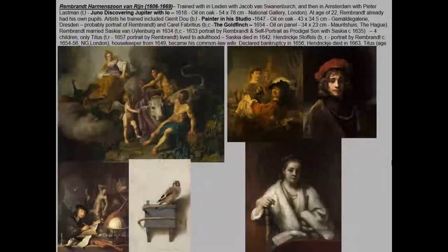We definitely want to think about the artist. Rembrandt is perhaps one of the most influential and famous artists of the Baroque. And so he is an artist who had influence from other artists of his own culture. You can see paintings by people he trained with to the left, and then you can see his paintings where he begins to sort of create his own story. He includes himself quite frequently in stories that are sometimes biblical.